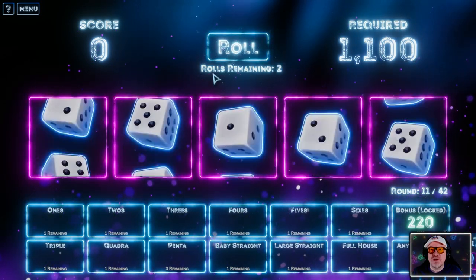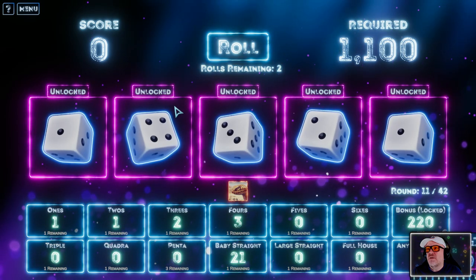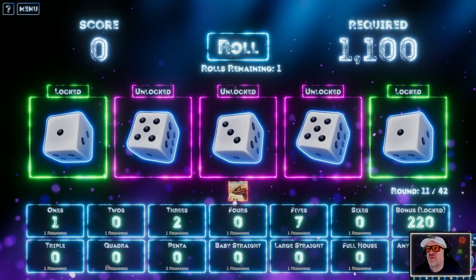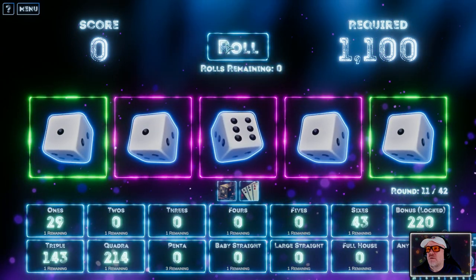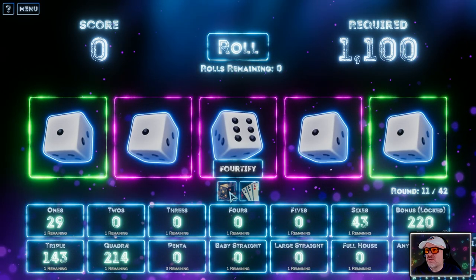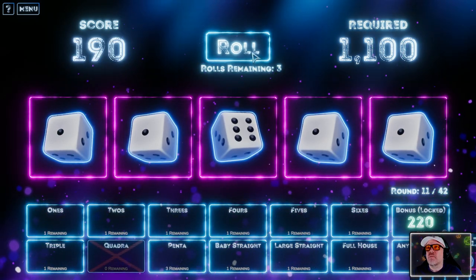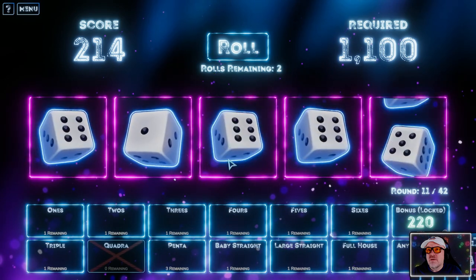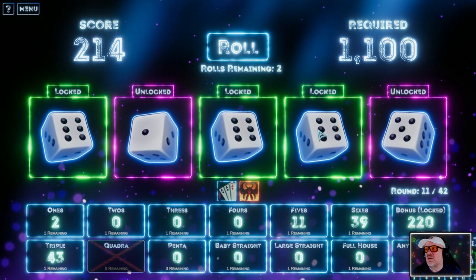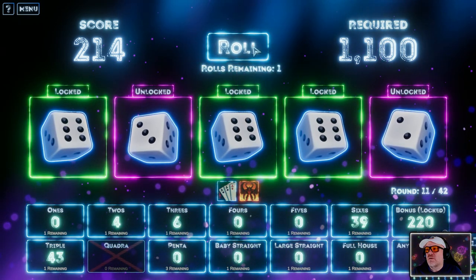1,100. Oh, by the beard of God, can we do this? Well, you know what? Let's just do the ones. Perfect. Oh, trips everywhere. 4 to 5, four of a kind. Quadra. No, we need to take that. We need to take that. All right, so it's going to be you, you, and you. And roll again. Roll again.